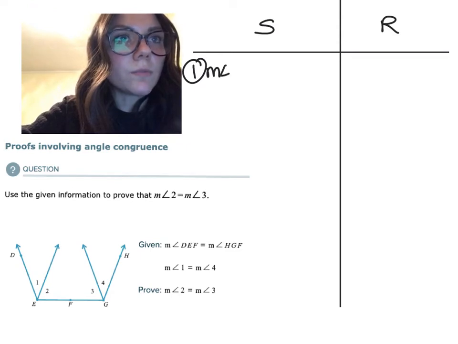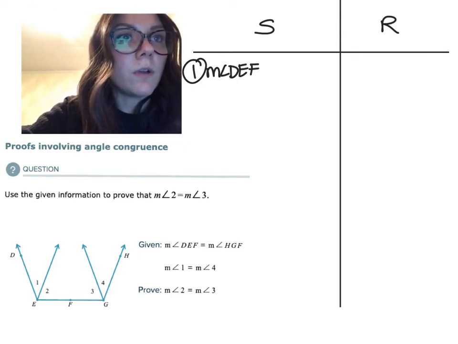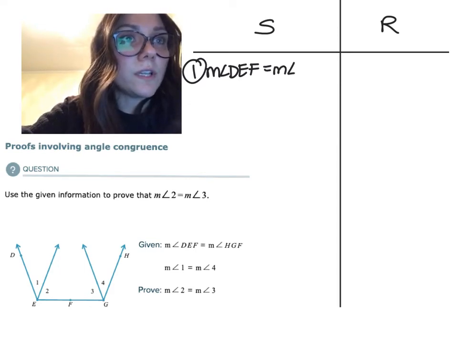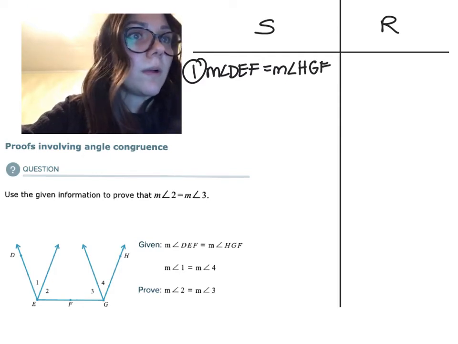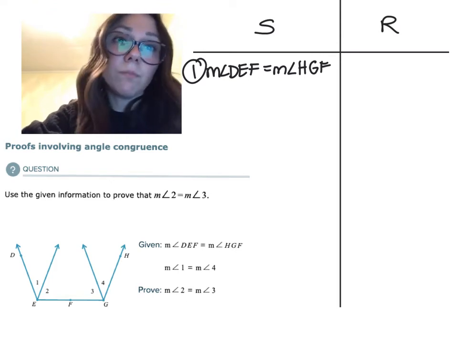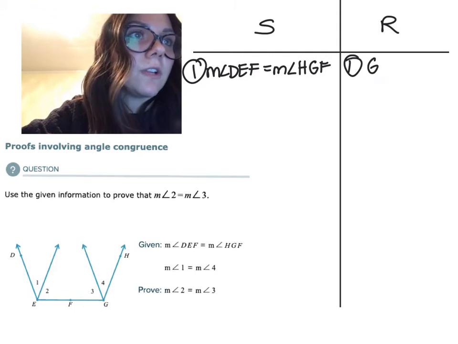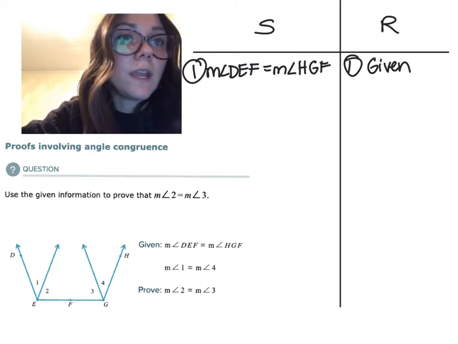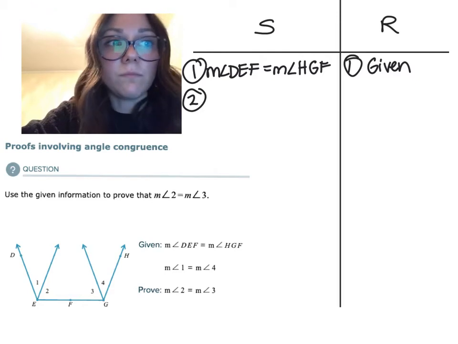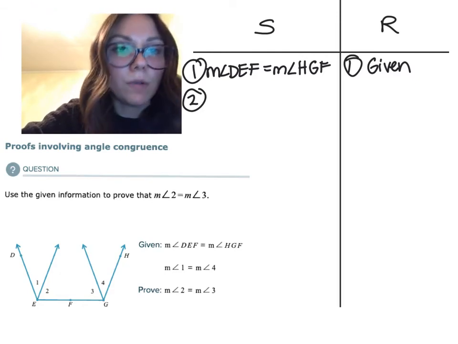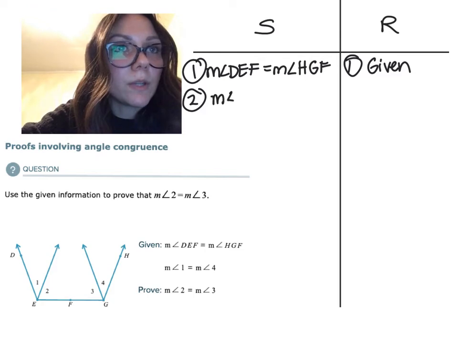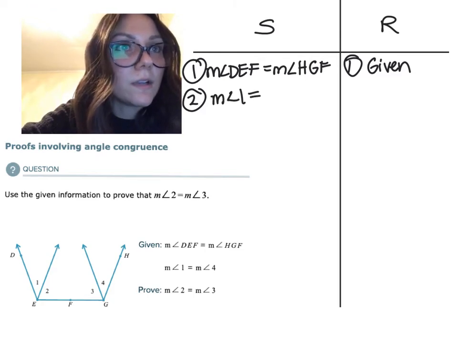Just in case you didn't watch my other video, what I mentioned in this segment proofs video is your process is often similar. I would start with the given. Then you're probably going to use an addition postulate. So for angles, that's angle addition. For segments, that's segment addition. And then you're going to use substitution and you'll probably get to what you want to prove. So we're probably going to be using that same process on this one.